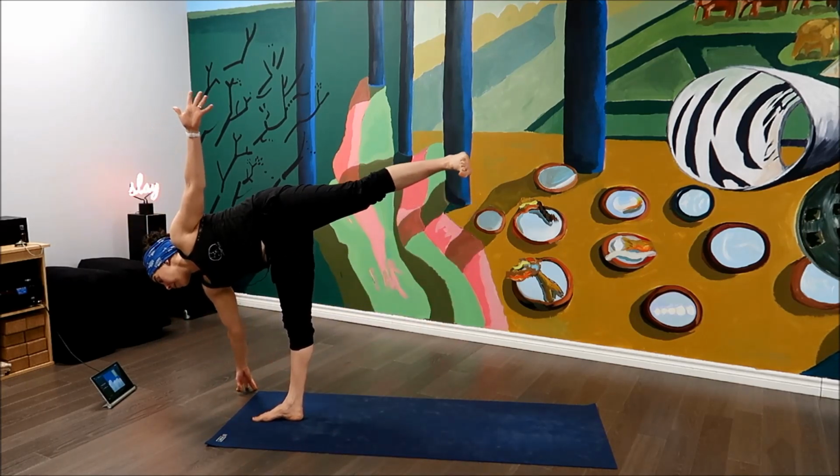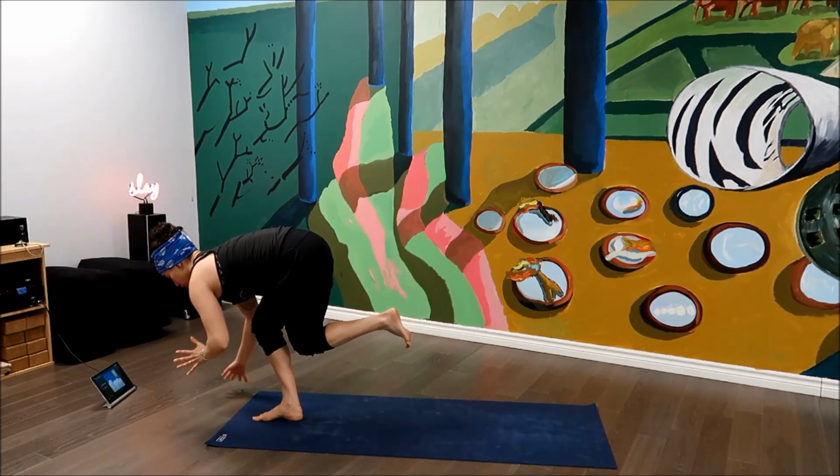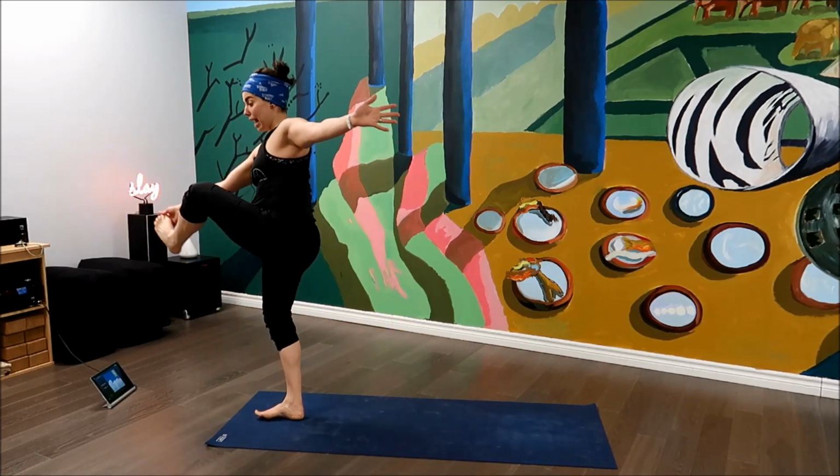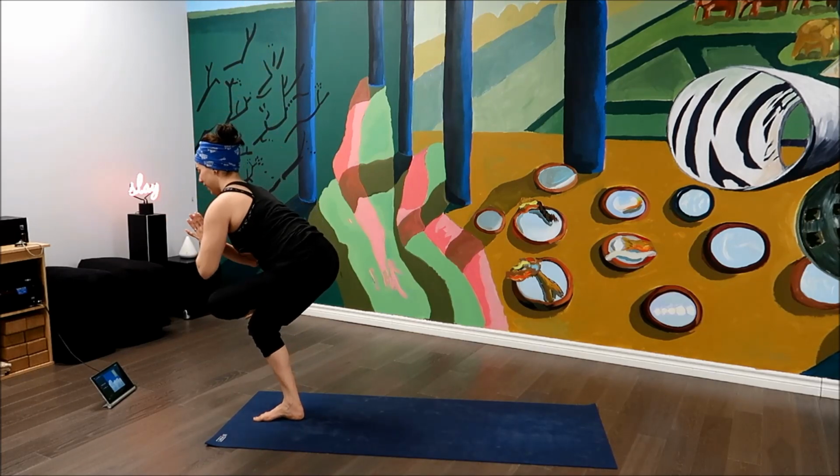Inhale, your left arm and leg up. Here's where we added on. Exhale, curtsy, hands to heart center. Inhale, right up to stand for your dancing Shiva twist. Exhale, figure four, maintain your balance.